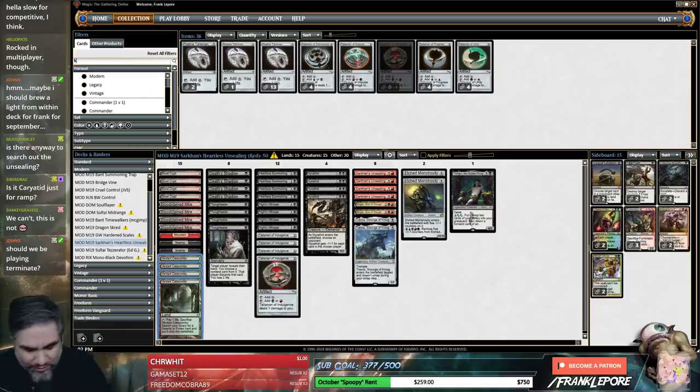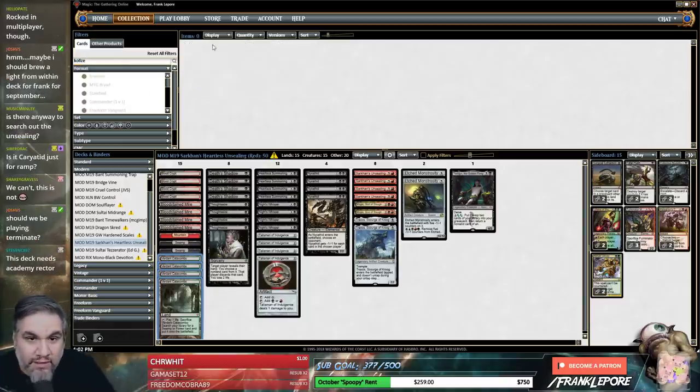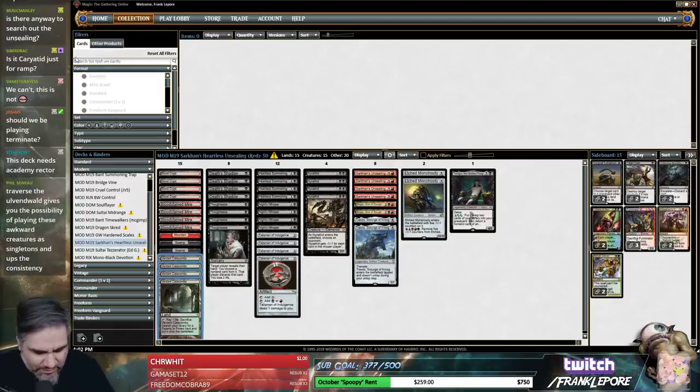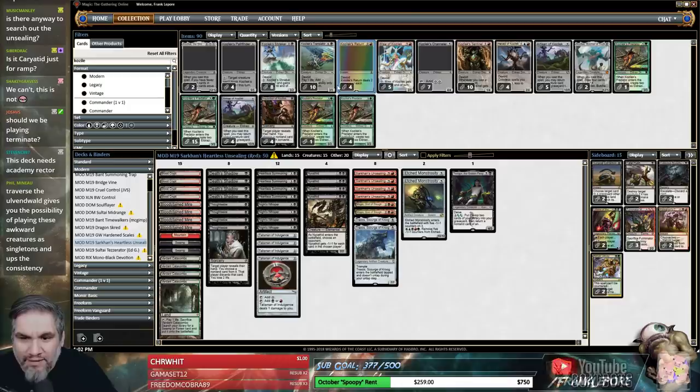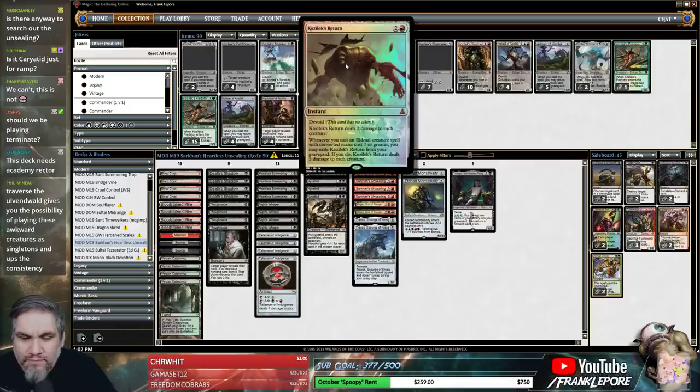I like Kozilek's Return. Does Kozilek's Return come back? I think I have foils of these bad boys. Why isn't it showing up? What's going on? Oh, it did. Okay. Mana cost 7 or greater. Yeah, alright, that's not coming back then. That's unfortunate. Oh, and it's also an Eldrazi, not just a regular creature.